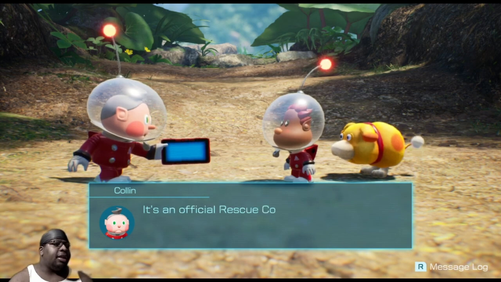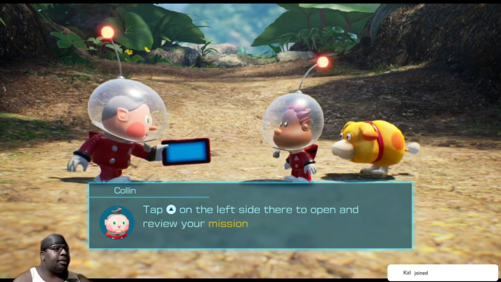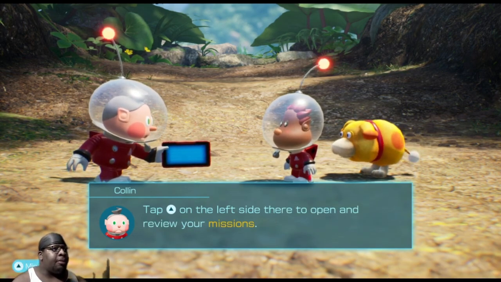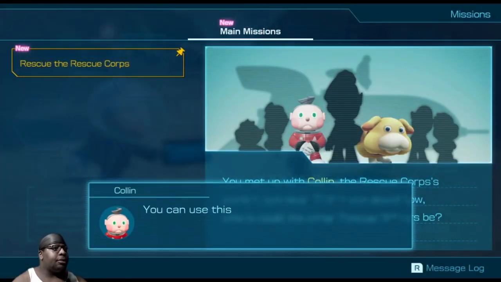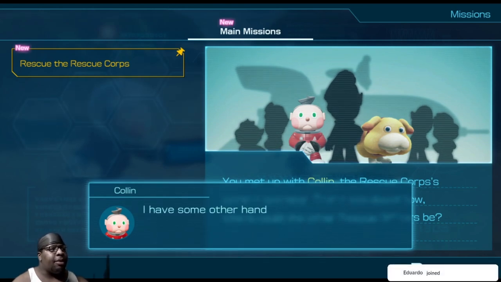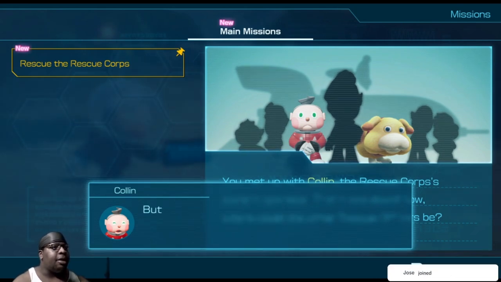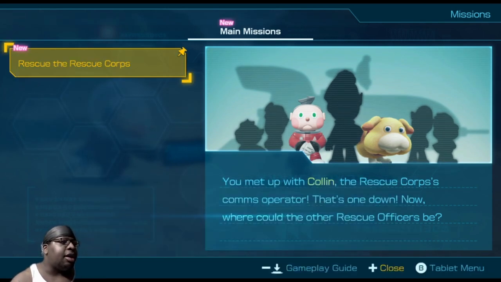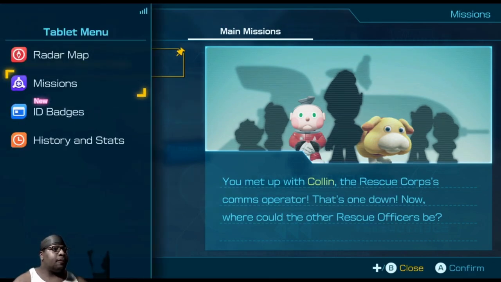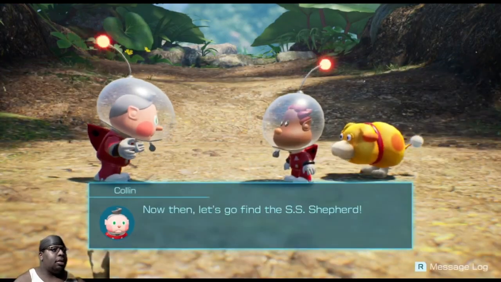Oh, before I forget, take this. It's an official rescue tablet. We use them to share information. Thank goodness I always carry an extra. Tap up on the left side to open up and review your missions. You can use this app anytime to confirm what task is top priority. I have some other handy apps to share, but I'll install them later when we have a moment to rest. For now, remember that you can always tap up to review missions. Press minus to select shortcut settings. You can assign different shortcut buttons. Now then, let's go find the SS Shepherd.